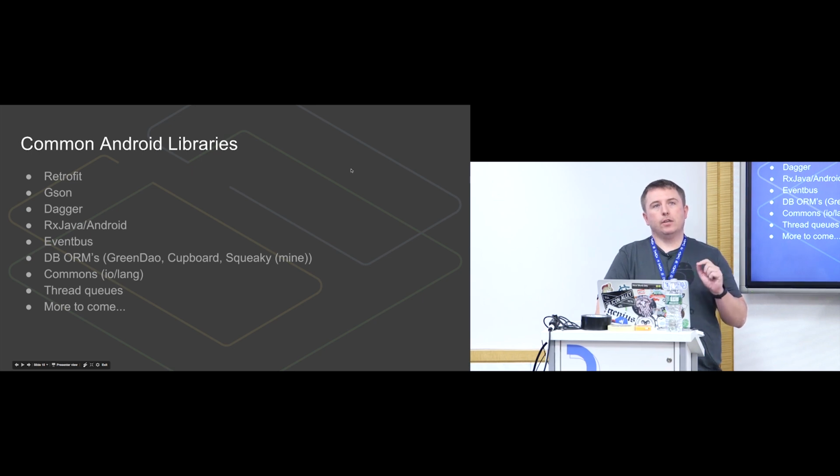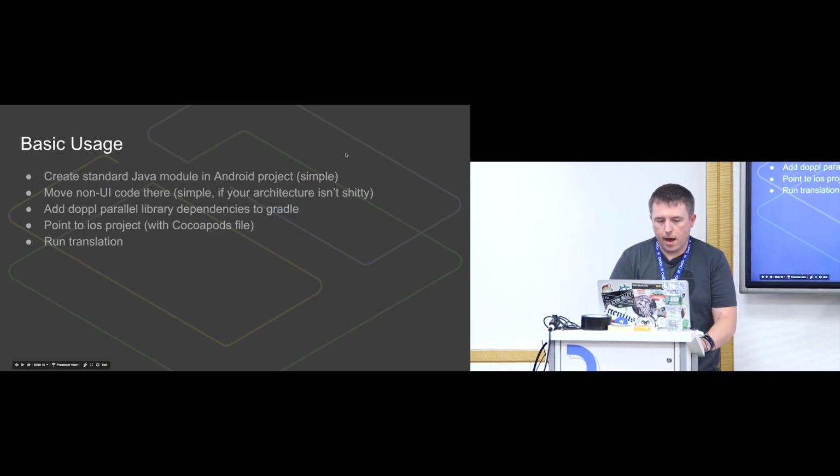Like the JSON unit test effort, it started passing around 95%, and to get it to almost 100, there were actually a few fixes we had to contribute back to J2ObjC in reflection land, because there were things that weren't working properly. So as time goes on, I don't think it's going to be as much of an issue, but now you absolutely should be running your unit tests against your code. Anyway, basic usage. You create a standard Java module within your Android project.